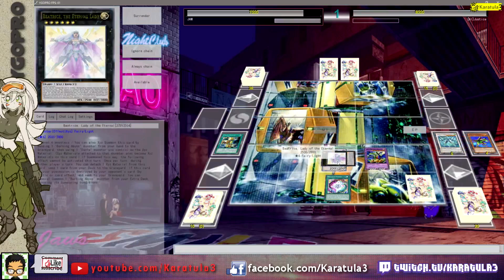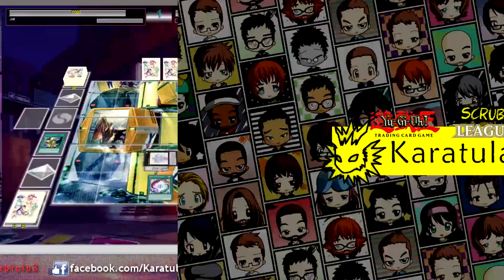And then you can also use Beatrice to dump an interrupt, maybe a Far or a Shadow Dragon or whatever else you can tech in this deck to interrupt your opponent. So you got 2 interrupts there on your opponent's turn, which is quite good.